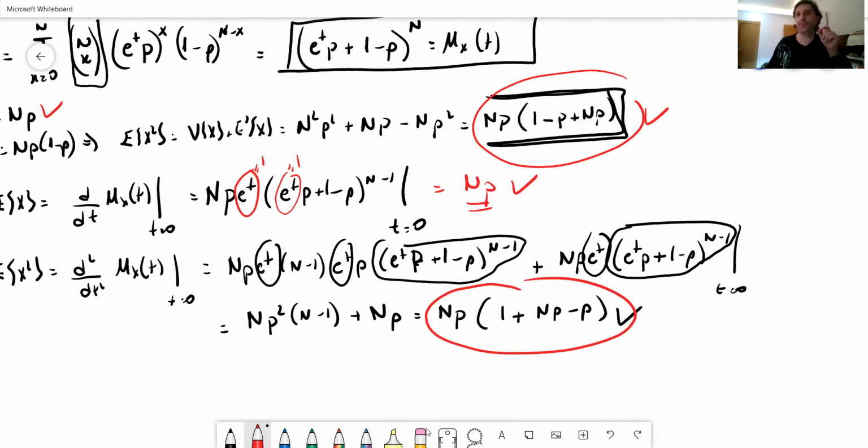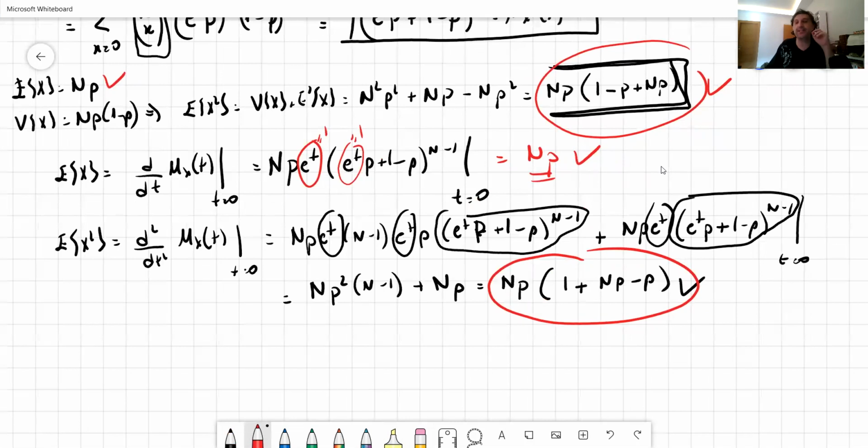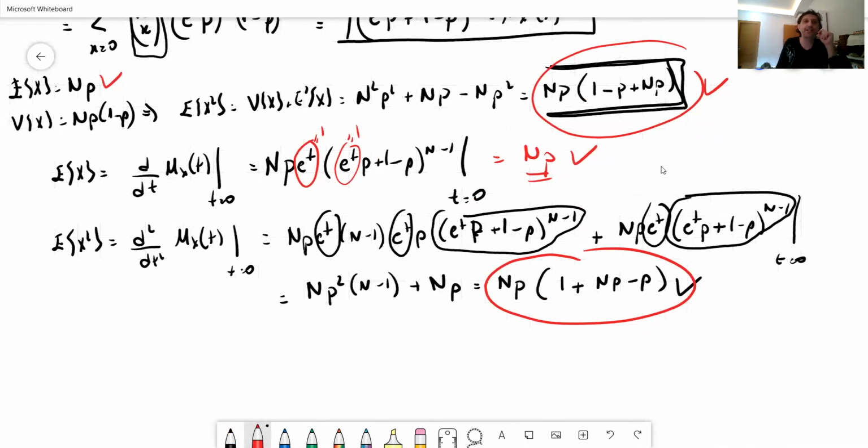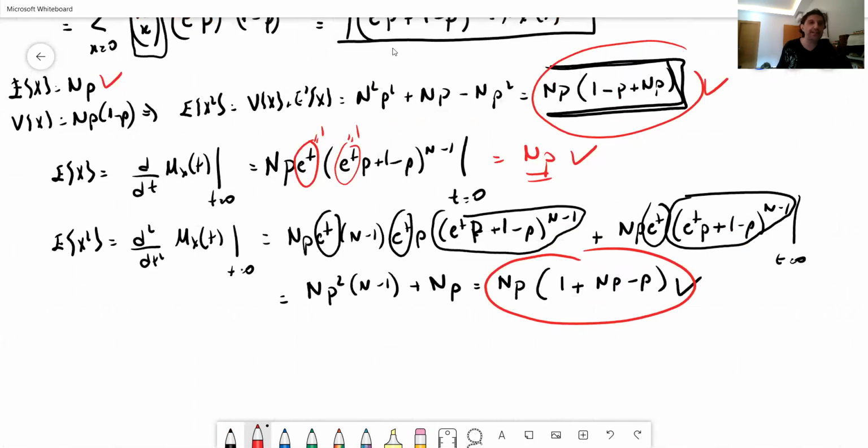Although, as you can see, the original method seems to be easier, in some cases, for instance, the variance of x may be difficult to find, or the expected value of x may be difficult to find, and it may be much easier to determine the expected value of exponential tx. So in those cases, this method may easily be used.